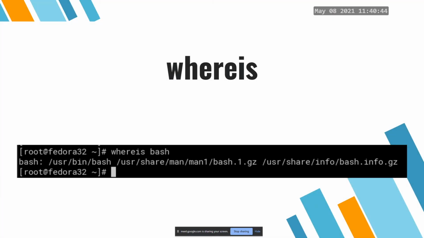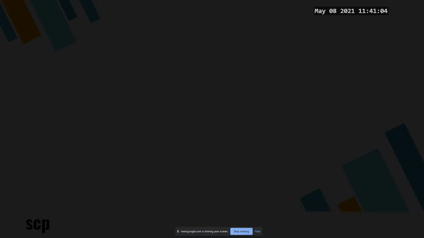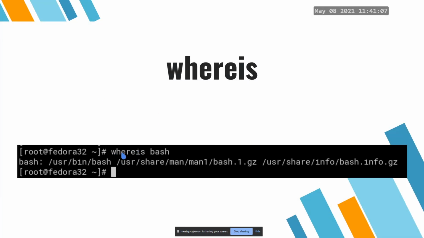Okay, next, whereis, right? The whereis command basically tells you where this file is. You can see if it's available, and then it will show the location. One thing: don't expect whereis to do word indexing or that kind of stuff. What I mean is, you shouldn't expect it to find a word inside a document. It mainly works on file names only.